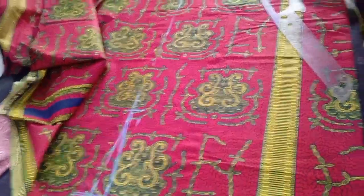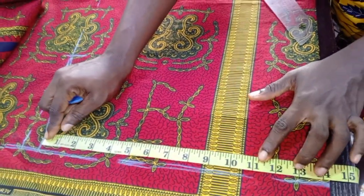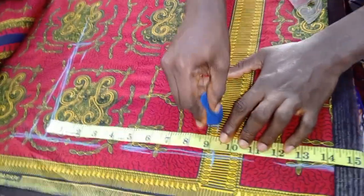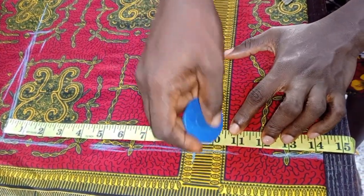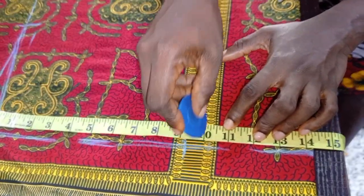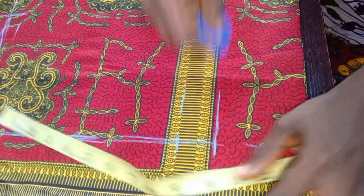Then I'm going to start my measurement from that 1 inch I marked off. Her waist is 37. That is divided by 4, that's 9 and a quarter. Now for jumpsuits, I usually add 1.5 inches to the waist alone. That's how I do mine. So I'm going to add 1.5. Then I mark it.